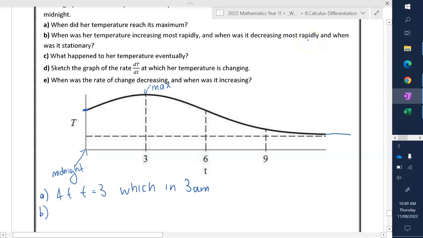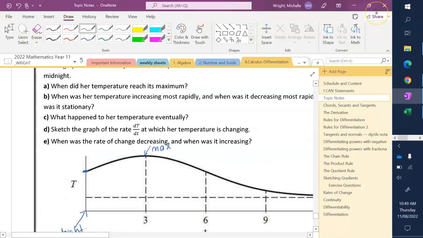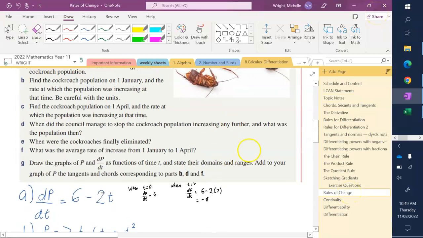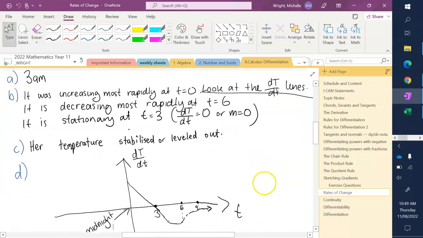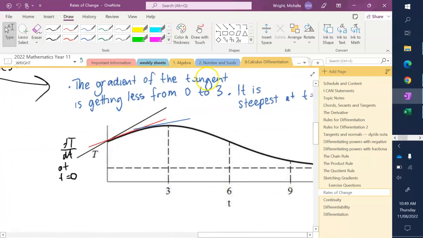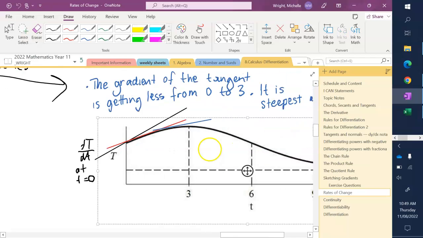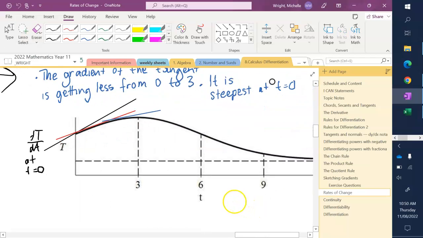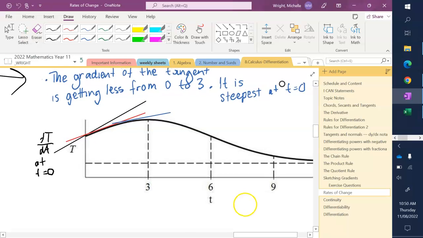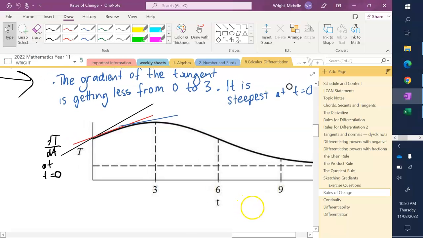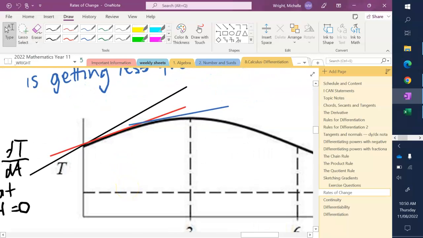So I'm going to take you over to another little graph that I've done. I think it will help us a lot with this one. I'm going to jump over to this question over here. Where are we? Here we go. What I've done here is I've popped tangents in there at various points, and that's what our dy/dx is looking at.